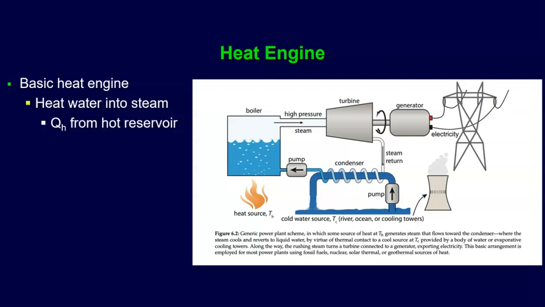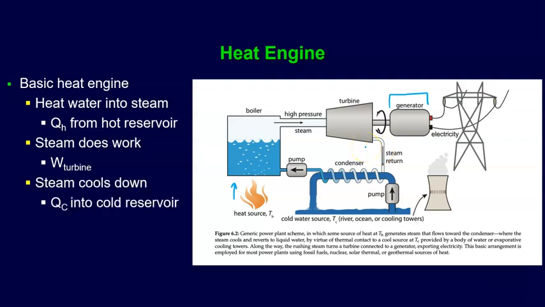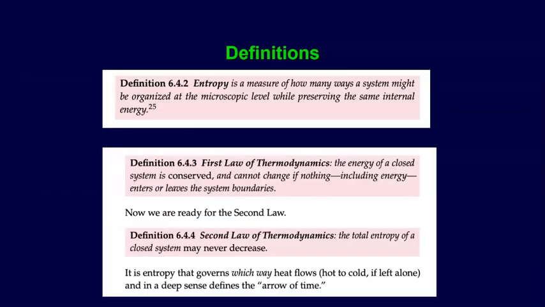And so in a basic heat engine, we heat water into steam. That's done right here. And so that's adding heat from the hot reservoir, the heat source, into this water. The water is heated up and the steam does work, typically spinning a turbine that spins an electric generator, creating electricity to use in our homes. Then the steam cools down in what's called a condenser, using a cold water source that's at temperature TC, which then absorbs this heat QC so that the water can come back down to the original temperature and start the whole thing over again. So that's your basic picture of a heat engine.